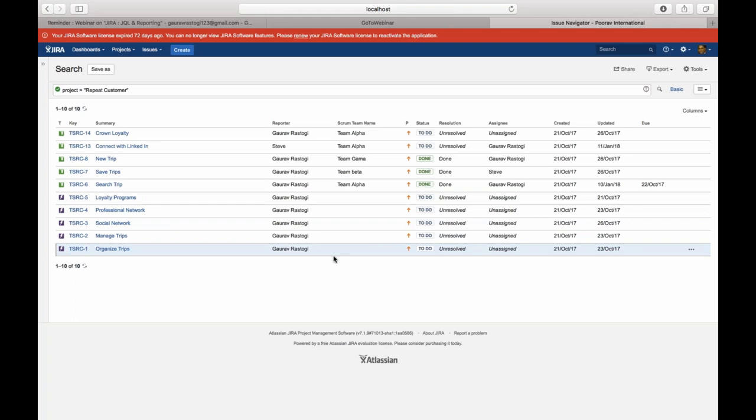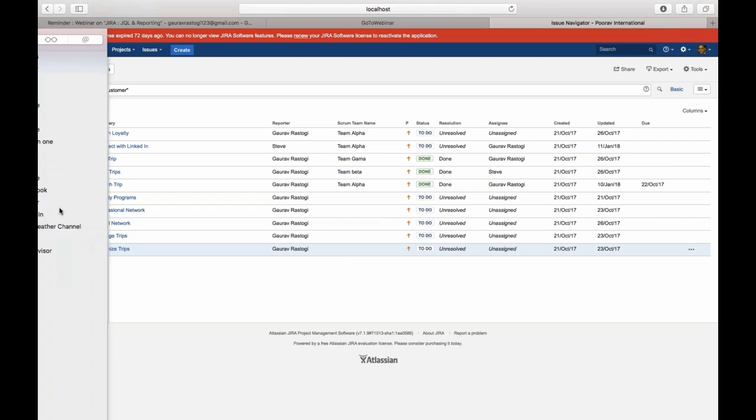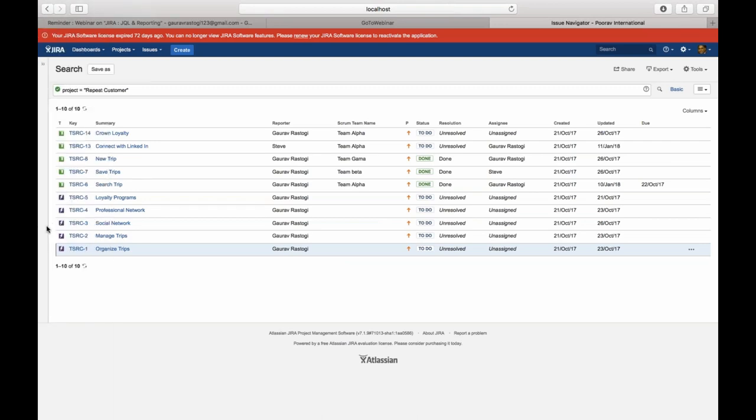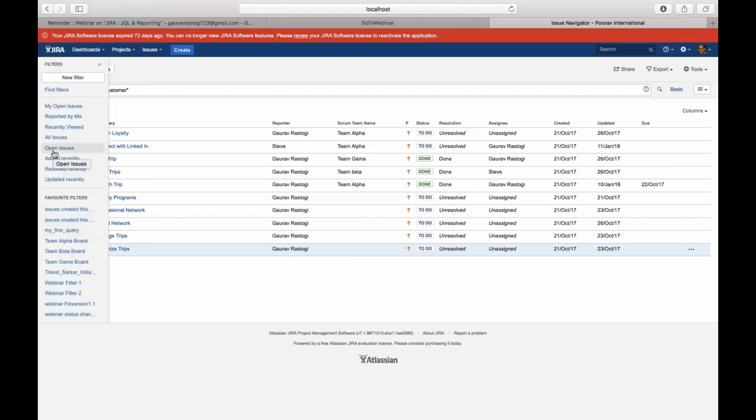Okay, so keep that in mind. Okay, cool. So these are some of the options you can do. Now remember that initially we saved our query. On the left hand side there is this navigation pane which you see. So remember we saved this query called my first query. So I click on this my first query.